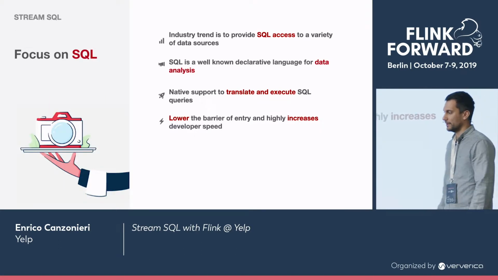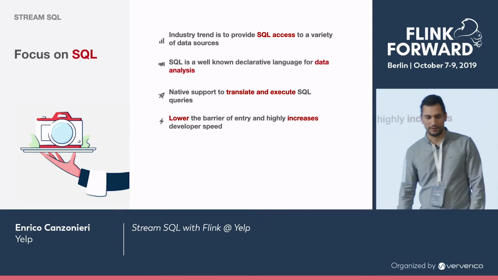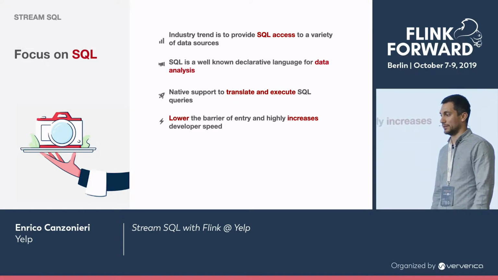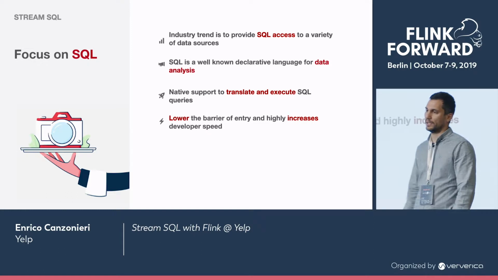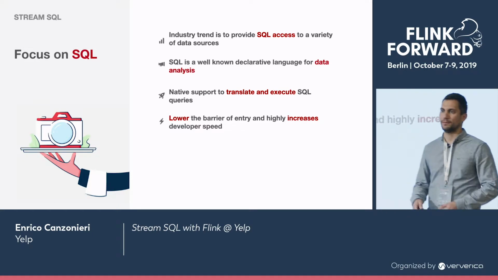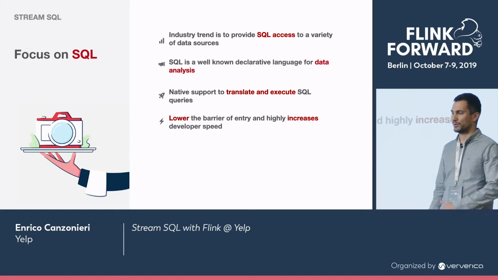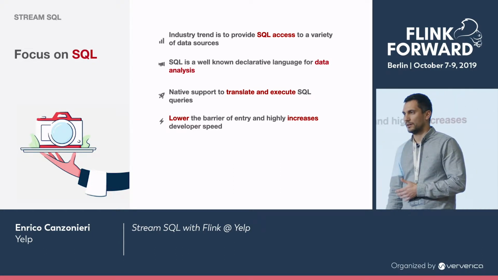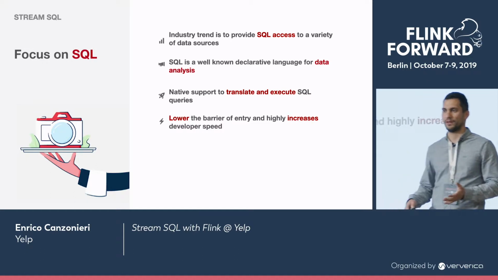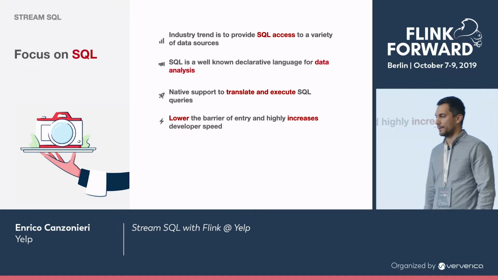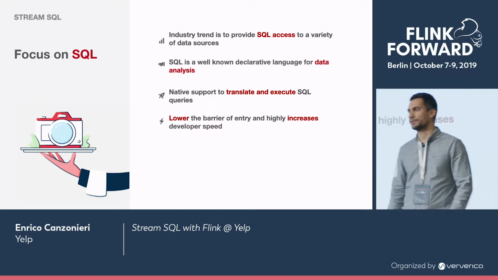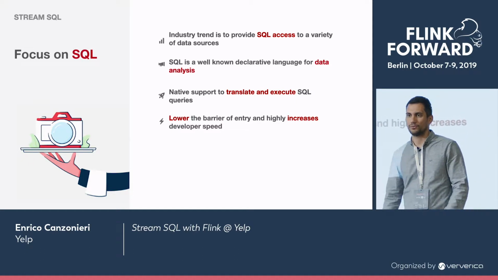But let's focus on SQL. I'm sure you have seen probably other talks in this Flink Forward. There's been a lot of talking about SQL. And if you look at the industry trend today, a SQL interface is being introduced to really many different data sources. And as a consequence, data processing systems like Flink, Kafka Streams, Spark, they are all providing a SQL interface for doing processing. And the reason is that SQL is an extremely popular language for data scientists, data analysts, and also for developers.